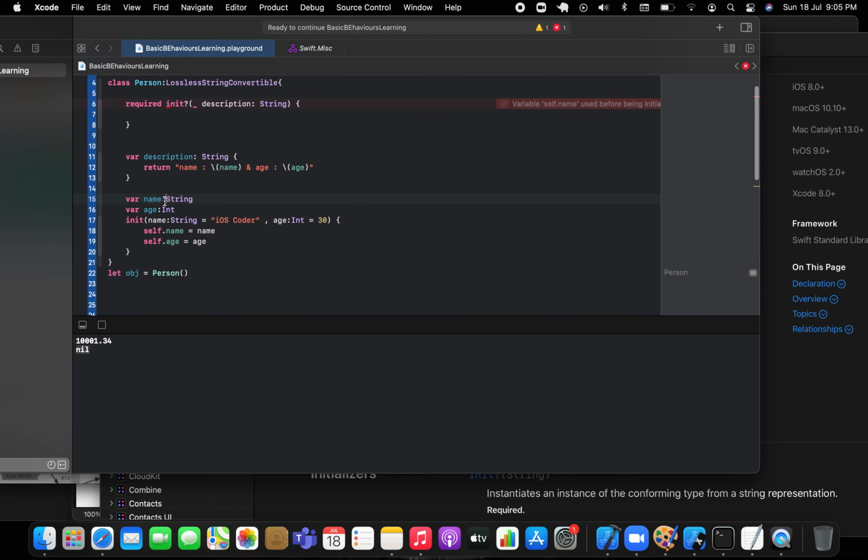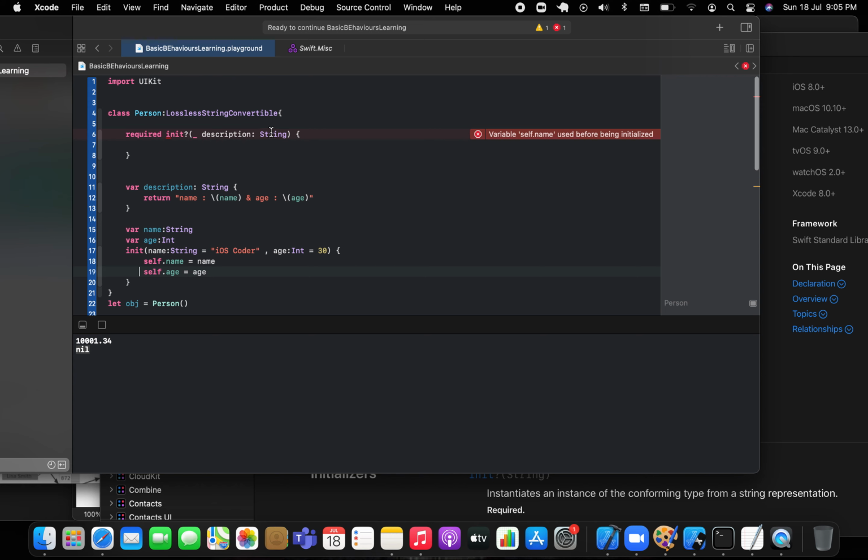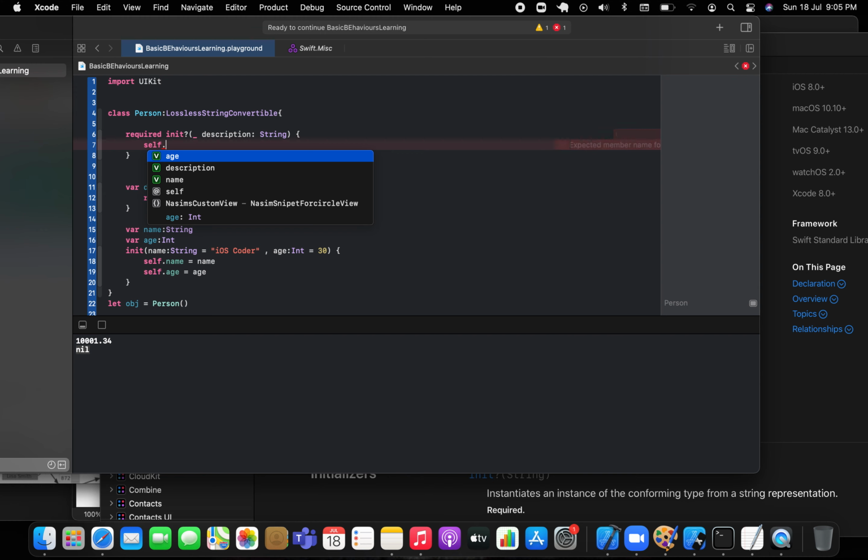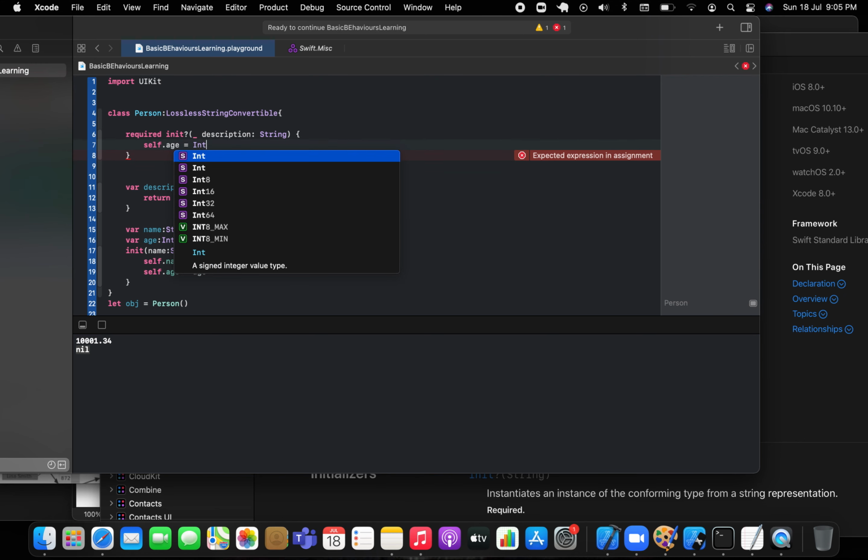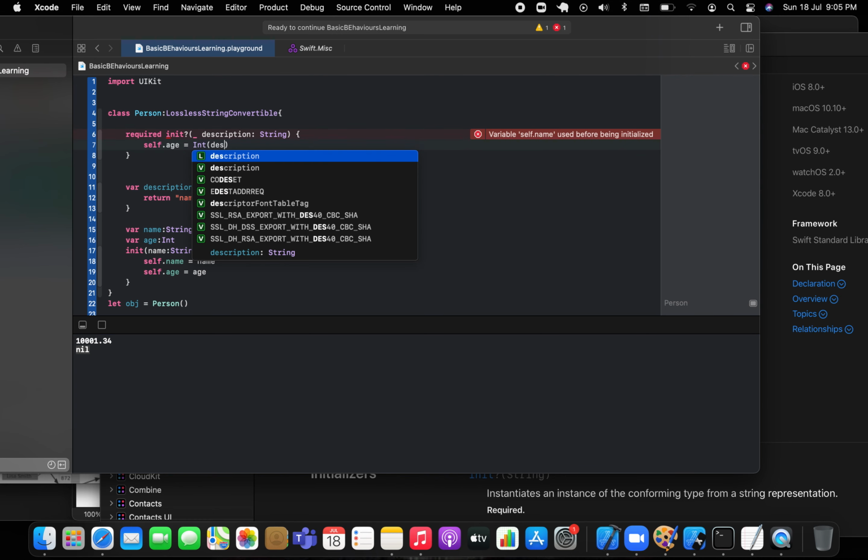Suppose name I have already, iOSCoder, but age is 30 right now and I did not load this, or any person is giving me a description of the string with the age like 32, then what I need to do is say self.age will be my description, which will be an integer, and I'm just hoping that the integer will be the description.